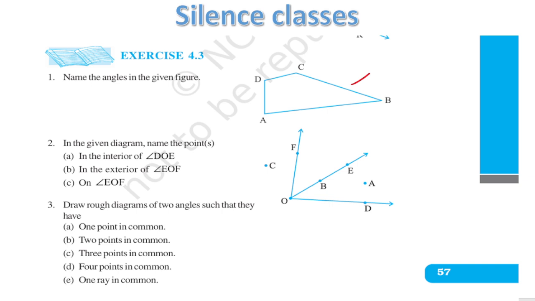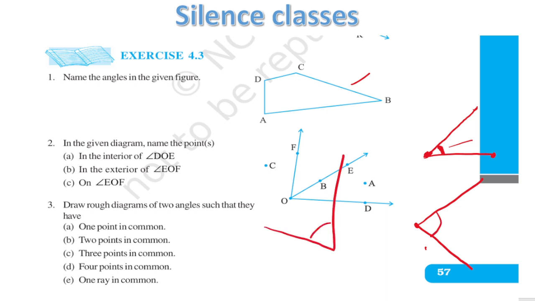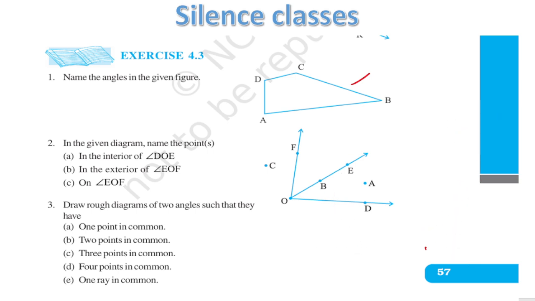Angles are the meeting point of two line segments. Like, one line segment is like this. If it is meeting over here like this, then it is making an angle. At the common point where two line segments are meet, we can find an angle. Like this. If we draw like this, this is also an angle. If I draw like this, this is also an angle. All these are angles, so we can name them, and over here we can find them out.